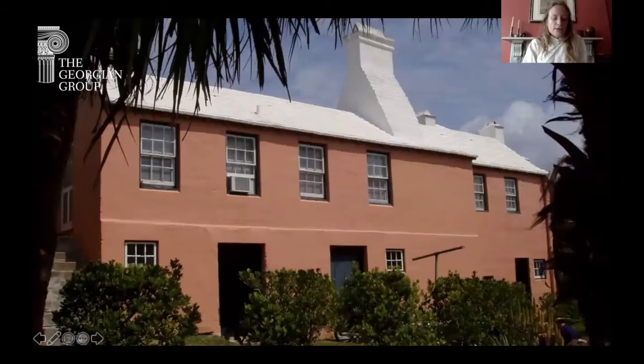An inventory from 1714, at the moment of John Dickinson's death, details a detached kitchen, storeroom, privy, outroom, and buttery for servants' lodging as well as a cabin for wood. This is more latterly been known as Verdmont Cottage, which somewhat belies the legacy of slavery associated with these buildings. Those outbuildings are intact and remain part of the Verdmont property.